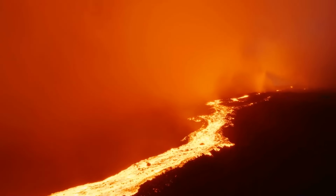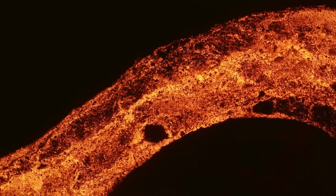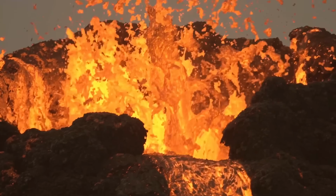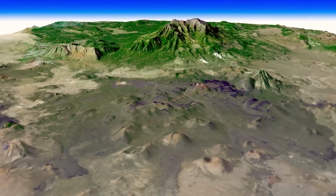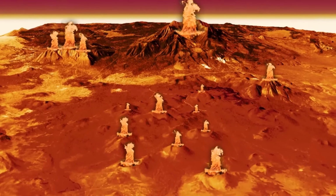And if that next eruption is anything like the one that formed Sunset Crater, it would be quite the show. Lava fountains and rivers of lava flowing. At the same time, the next eruption might not happen for centuries, maybe even millennia. Until then, the San Francisco volcanic field will remain a hidden gem of volcanic history, waiting for its next fiery performance.